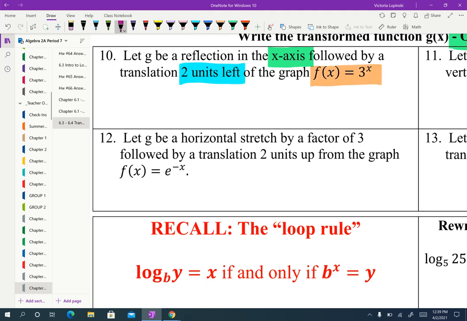Because you're starting off with function f, we're going to go ahead and create a new function. We're going to call that function g. The first thing you notice is that when you're turning the f into the g, you have to start off with 3 to the x. It has to be some transformation of that. When they tell you to reflect it over the x-axis, you do that by putting the negative out front. When they tell you to go 2 units to the left, you have to do it inside of the exponent. And in order to go to the left, you would have to do the opposite, which is why you would do an x plus 2. So hopefully that color coding helps you a little bit.